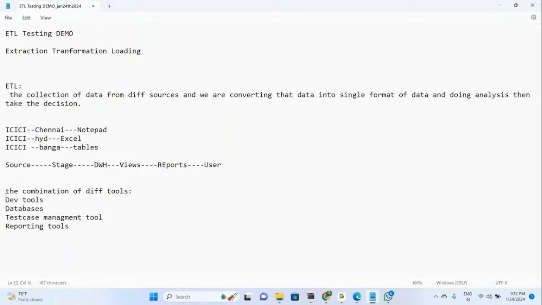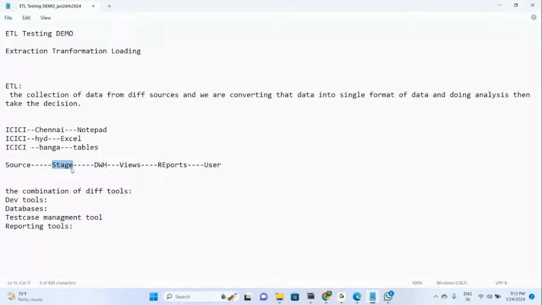In the market, there are so many reporting tools, test case management tools, databases, and development tools. Developers are involved here, and testers are also involved here. Actually, here, developers load the data from source to staging.